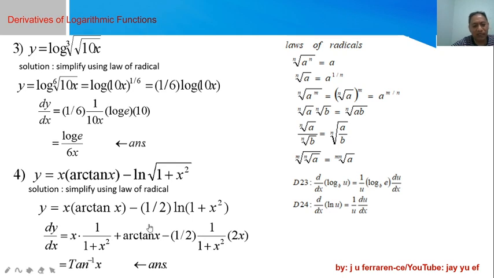By the way, if you notice, my first term is x over 1 plus x squared, and the last term is minus x over 1 plus x squared. So the first and the last term are actually additive inverses, so the sum is equal to 0. What is left is only the arctan of x as our answer.